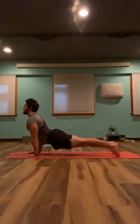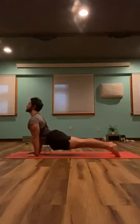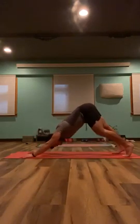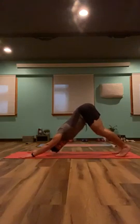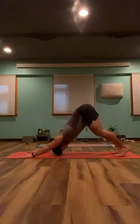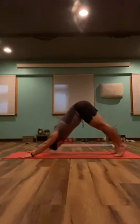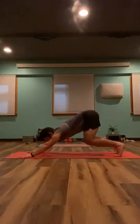And pressing through the hands, lifting the chest, keep the quad muscles engaged, the legs lifted, deep breath in here. And exhale, shifting the hips back to downward facing dog. And 2 deep breaths. Inhale, rise high on toes. Exhale, bend the knees, look forward.